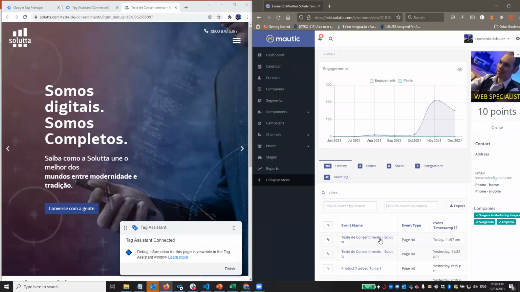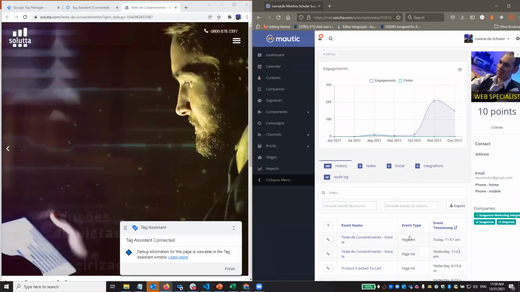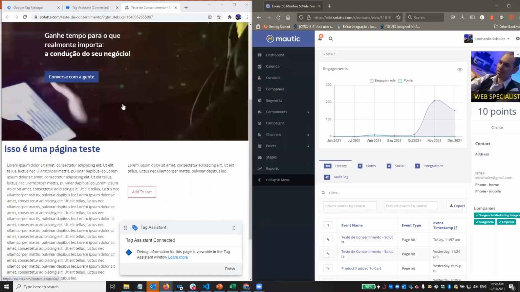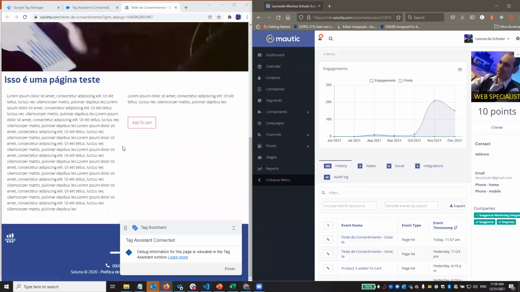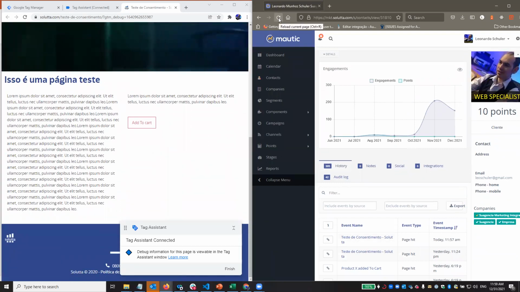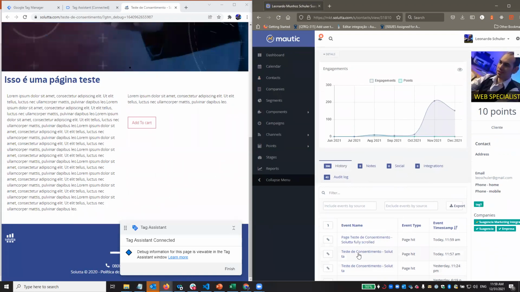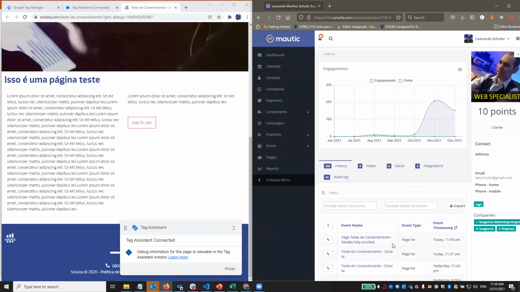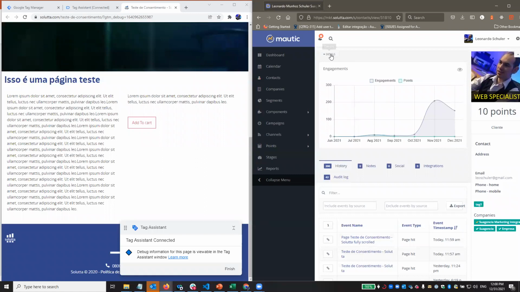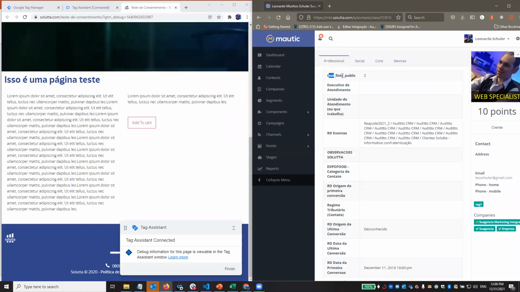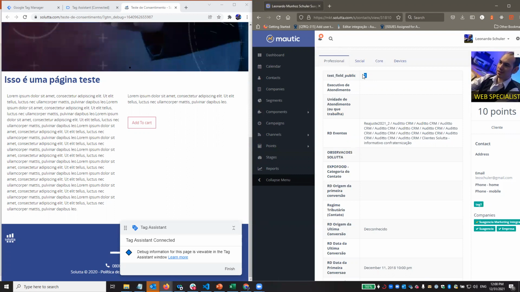So you can see here today, a page hit. And if I scroll down and then refresh here, I should have triggered another event, call it the page name fully scrolled. And I actually added a tag while doing that. And there is this public field that I created as a test, and I have inserted two here.